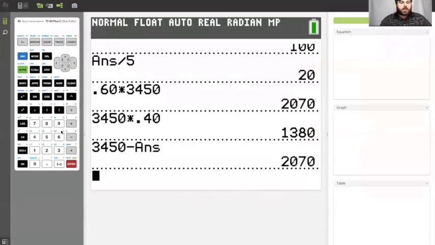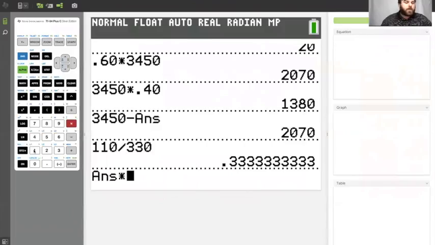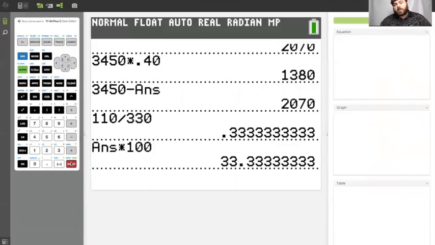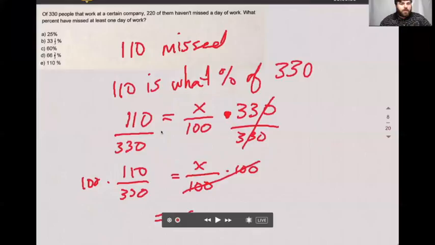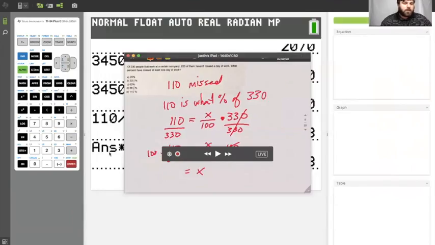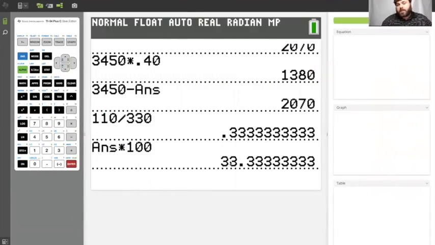So I'll get out my calculator. 110 divided by 330. And I do that times 100. Now remember, I can just move the decimal over twice, but that's 33 and a third. Now, notice how that's all in decimal form and none of these are in decimal form. I need to convert this to a mixed number. It's not terribly difficult. Remember, I do have to go through making this a fraction.